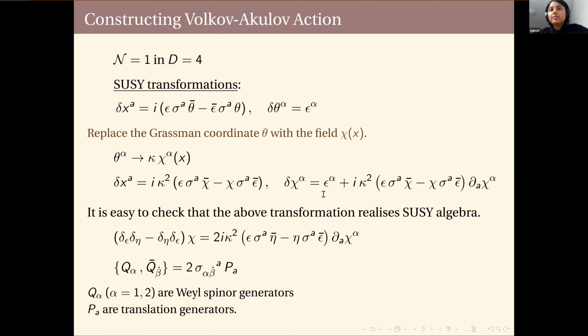Now, the important thing to see here is that chi alpha is getting shifted by the SUSY parameter epsilon alpha, which is a constant parameter. But it's not transforming into another bosonic particle as such. It does not have a bosonic particle superpartner. Instead it has this bosonic bilinear, which is composed of this Goldstino field itself, like chi bar partial chi alpha. So the bosonic bilinear that's appearing is composed of the Goldstino itself, and this is how nonlinear supersymmetry works.